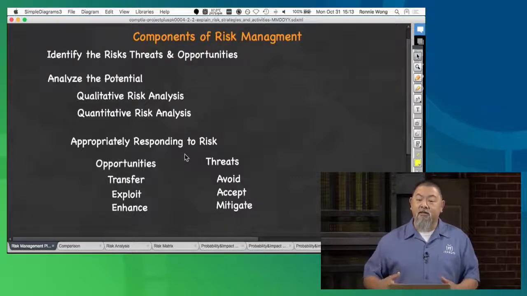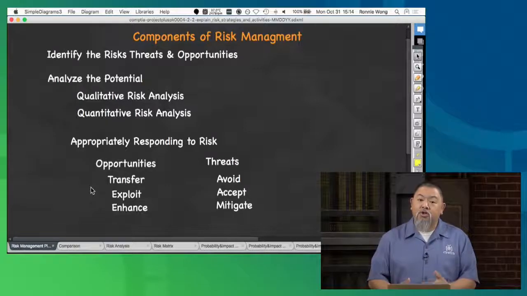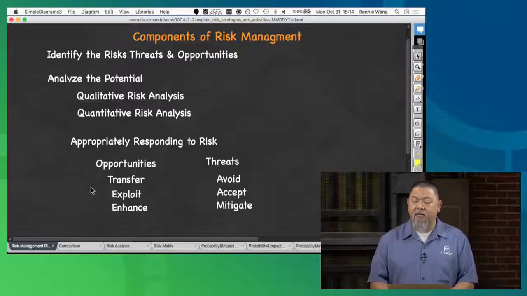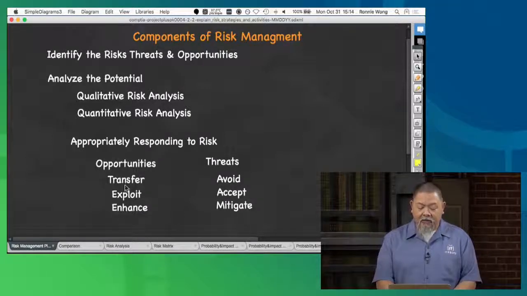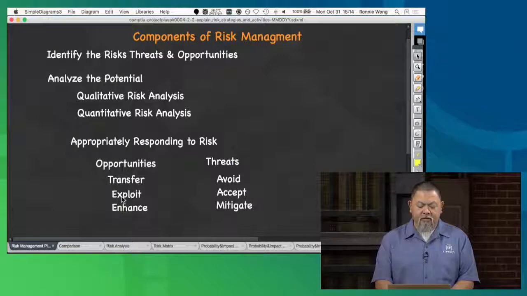But what we're talking about here, of course, is the appropriate manner of responding to the risks that end up happening to your project. So the key, first of all, is to identify whether we're talking about a risk, a threat, or an opportunity. And then from that point, here's usually how it breaks down. In terms of opportunities, we may transfer that risk. We may say, I don't have the time to deal with it right now, but I see this as a potential opportunity, and I want to ensure that for my future. So it may be where you invest in something a little bit later on, essentially putting a down payment towards it. The other ones are what we call exploit and enhance.